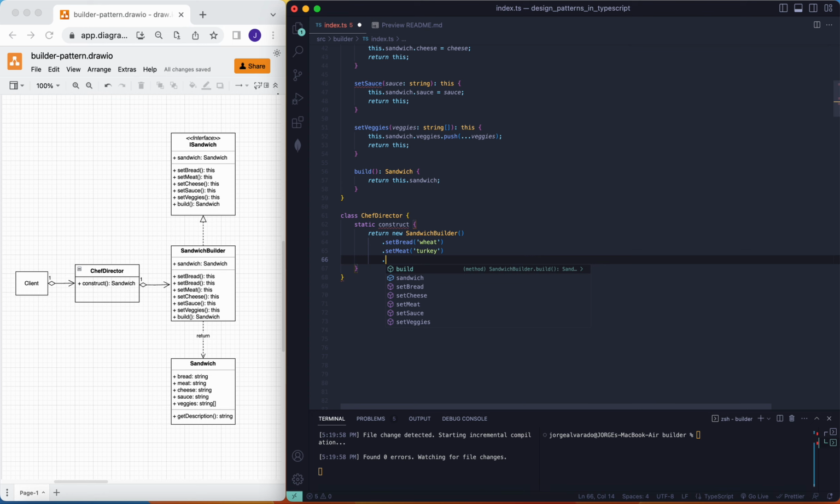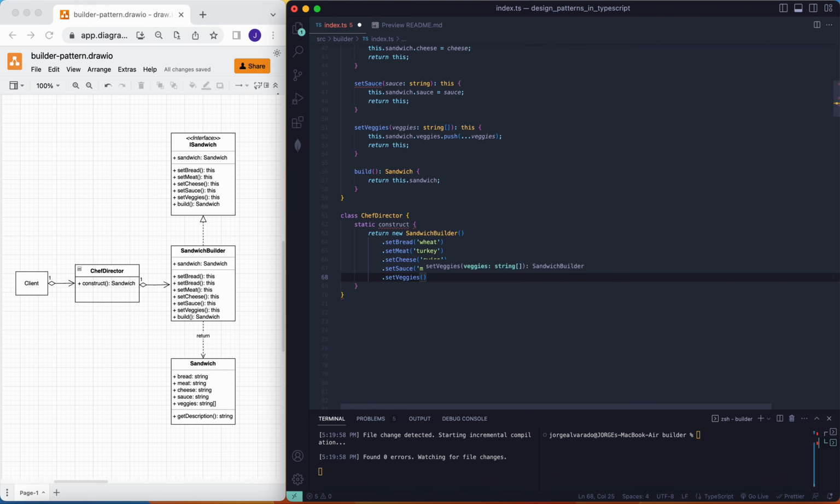And then next, I imagine setting up the cheese, right? Adding the cheese on this turkey sandwich. And the type of cheese, I'm just going to say Swiss cheese for this one. Next, I imagine adding the sauce, so I'll set sauce, and for this one I'll say mayo. And then finally the veggies, so I'll say set veggies.